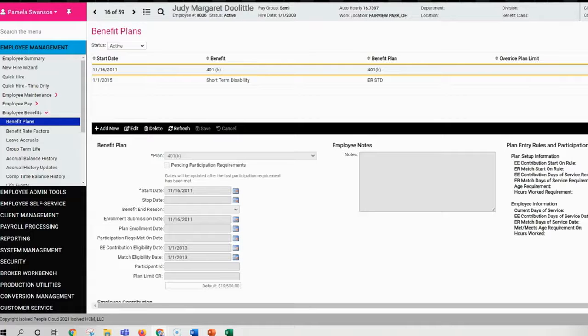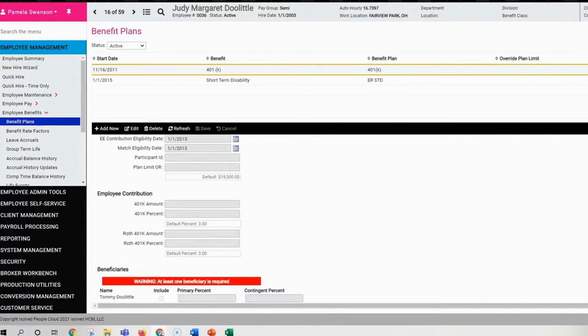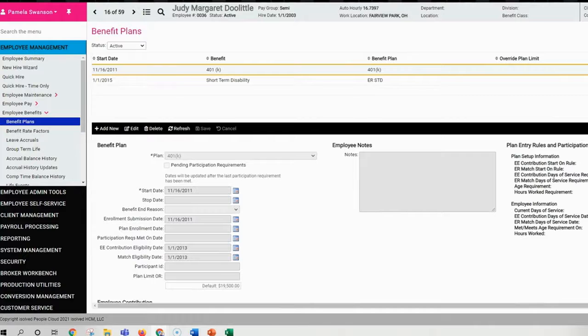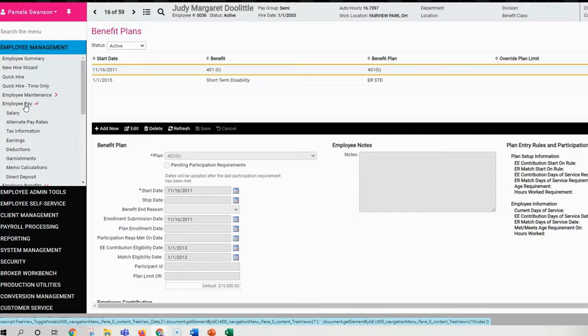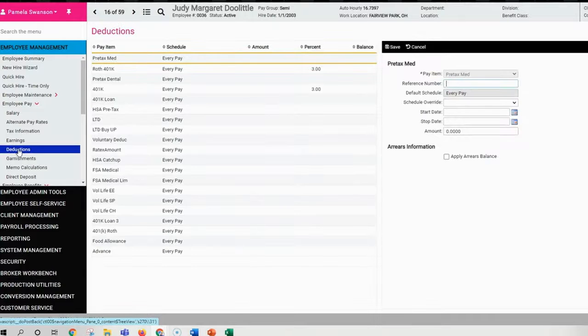So a deduction tied to a benefit in our benefit module must be managed from the benefits, employee benefits, benefit page. If the deduction is not tied to a benefit, like this pre-tax med, then I can change it from here. That is considered a straight deduction.